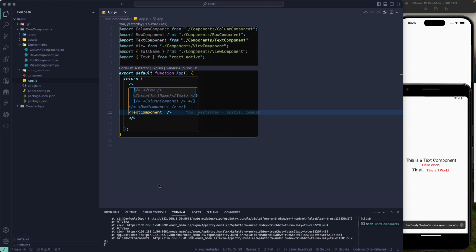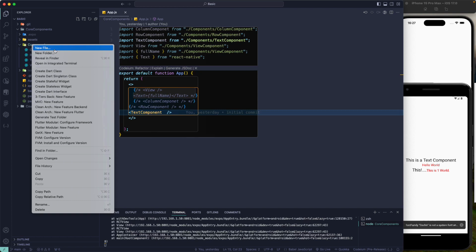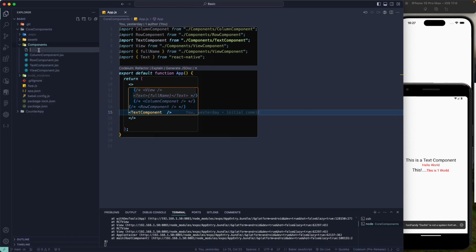So for the next step, we will learn about the text input; previously we learned about the text. So let's go to our components over here, create a new file, and call this one the input text component.tsx file.